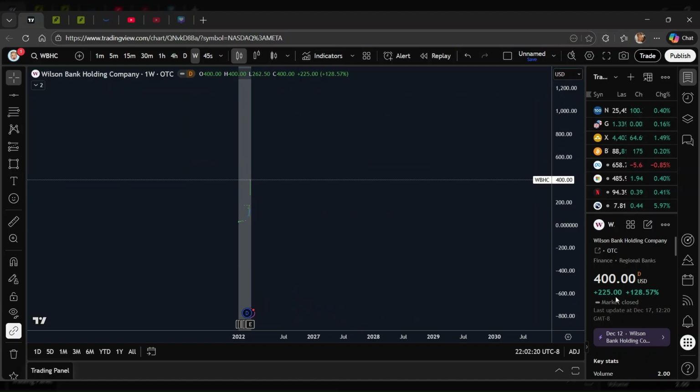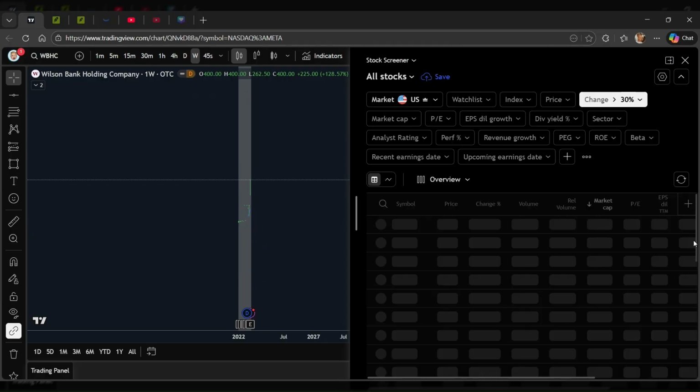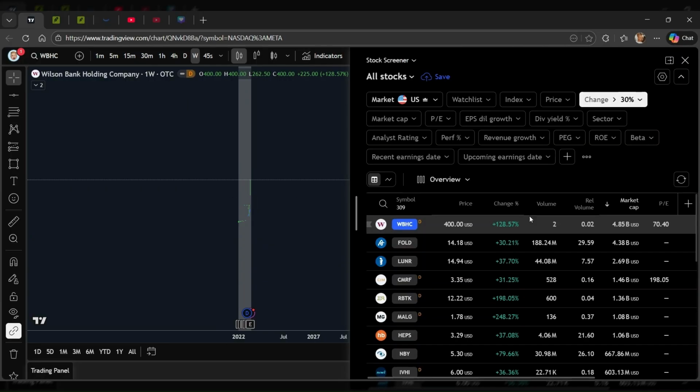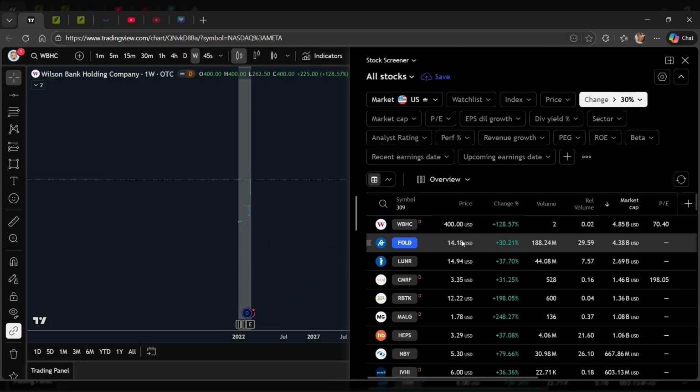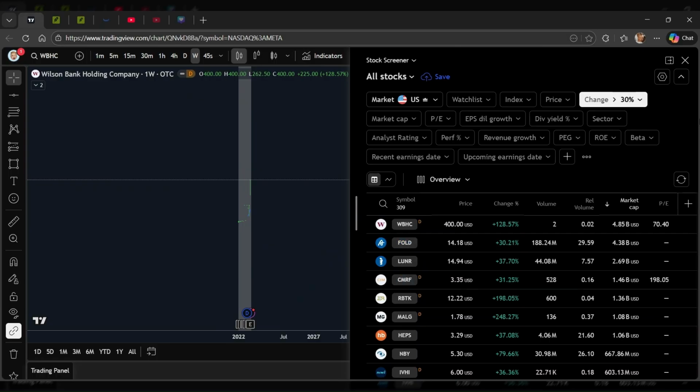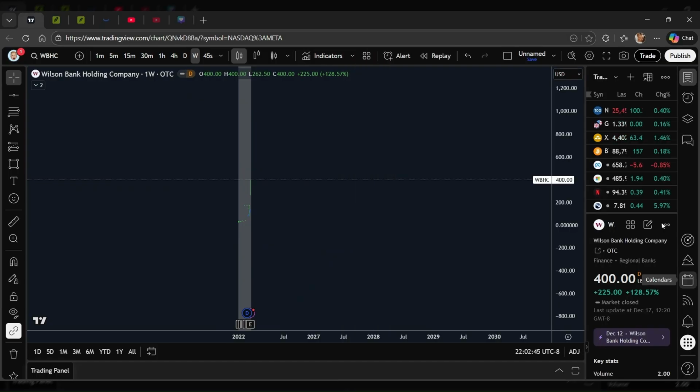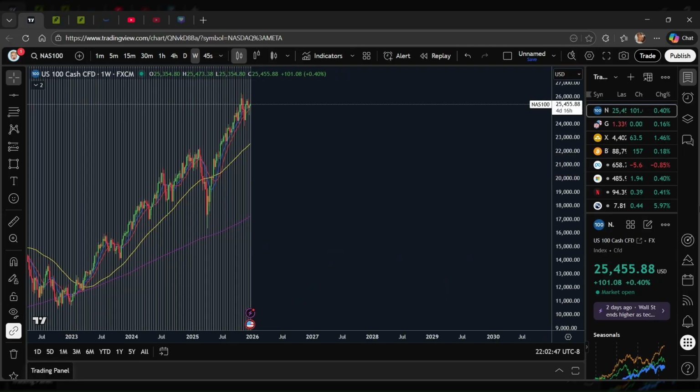But it went up $225, which is insane. Wilson Bank Holding Company. Cool. Never heard of her. But yeah, screeners are cool. If you're looking for certain things, you can select it and then it'll search up which stock is doing that, which is pretty cool. Really never use it because I only trade Nasdaq.